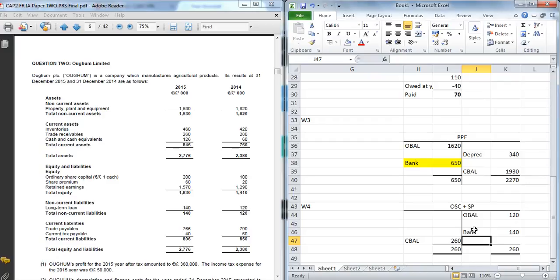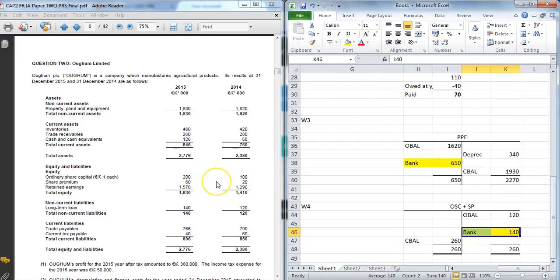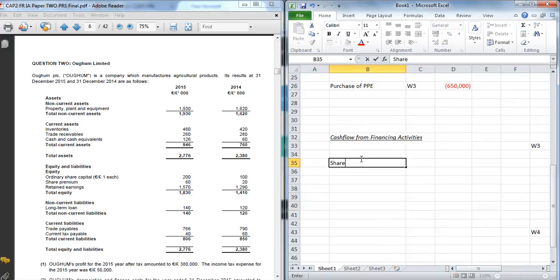And why will that be bank? Well, that will be bank because it'll be debit bank in terms of your share issue, and then you'll either credit share premium, which you will here, 40, and you'd credit ordinary share capital, 100. But we're not too worried about what the split is because we're just interested in the cash amount, which in this case is a share issue to the tune of 140,000. So I said you could have done that very quickly from the face of the statement of financial position, or if you wanted to, you can do it from first principles using a T account. Both are going to come to the same answer. That goes to financing activities, share issue, working 4, 140,000.